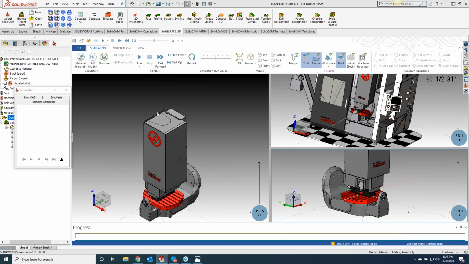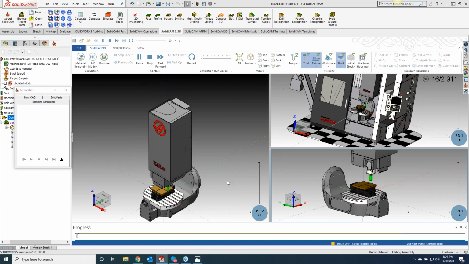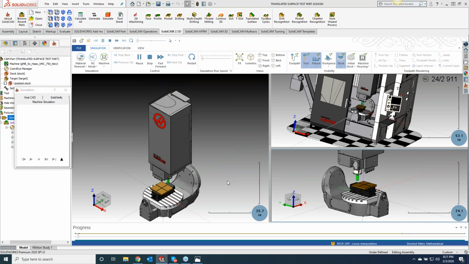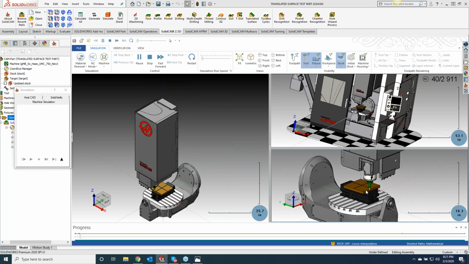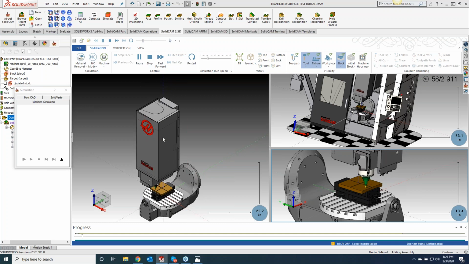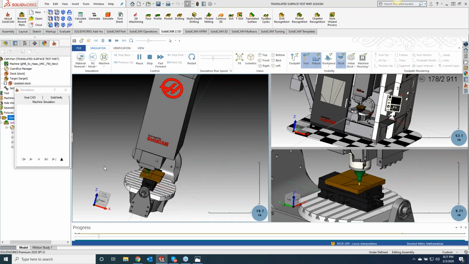I just like having the left side view over here, right side view over here, and then I can see the entire machine over here. Let's go ahead and slow this down. So first, we are probing up our part. And let's go ahead and speed up this guy.